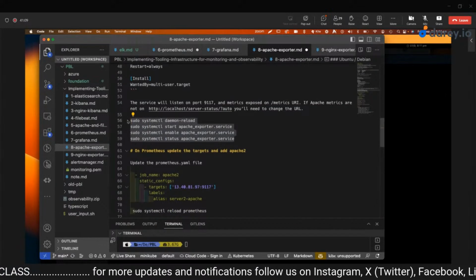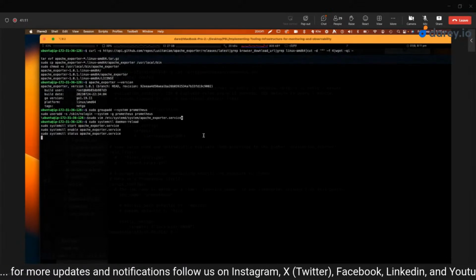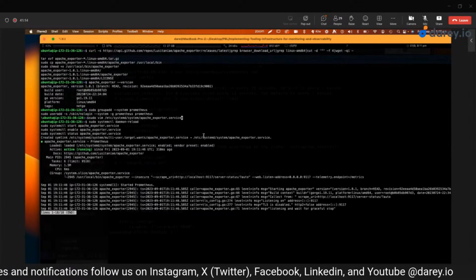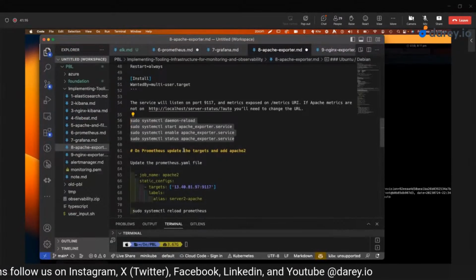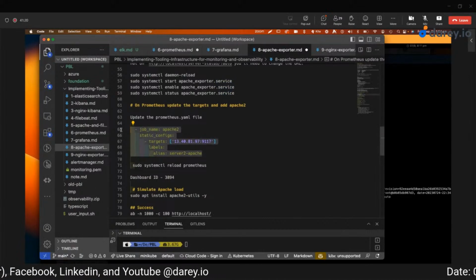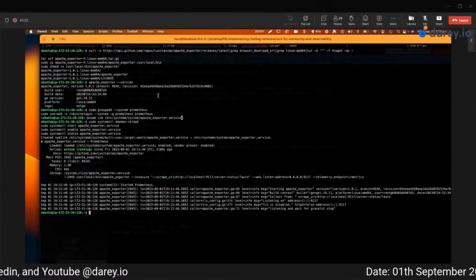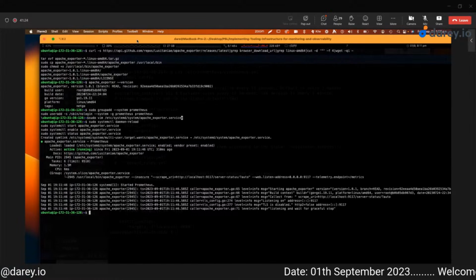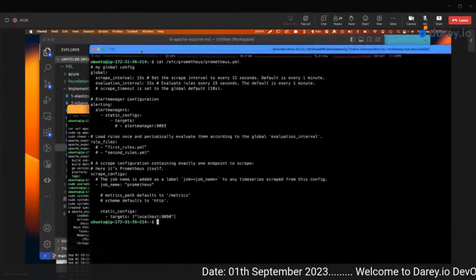And then we can just reload and start the service. There we go. Good. And that's it, job done. So what we want to do is go into Prometheus and configure a new job.